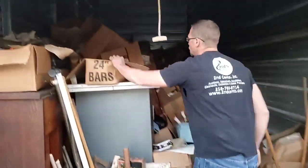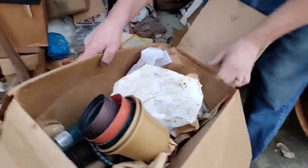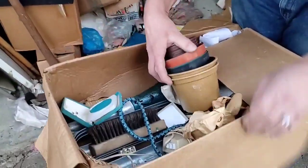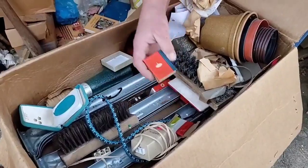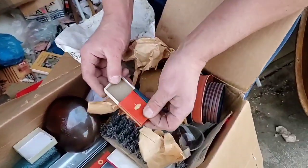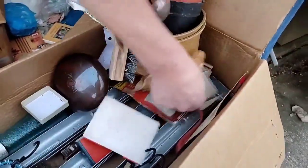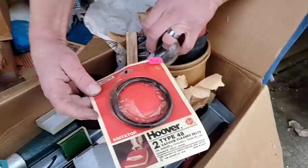The other unit, we found jewelry every which way. See, right here, they found a jewelry box. That's a good sign. This had a whole bunch of jewelry boxes in there. Oh, what's this? Thumbtacks. But we found jewelry hidden in things that you wouldn't think jewelry would be in, so that's why you have to look. Have to dig.